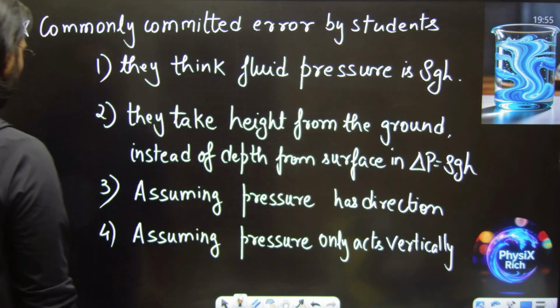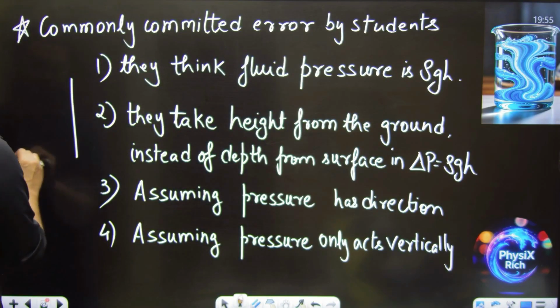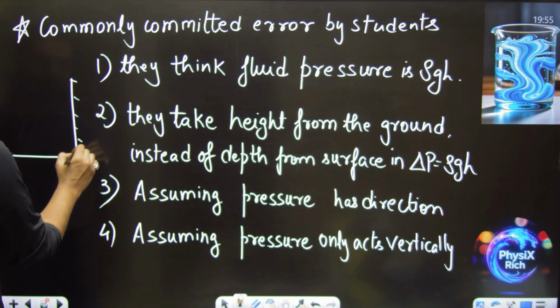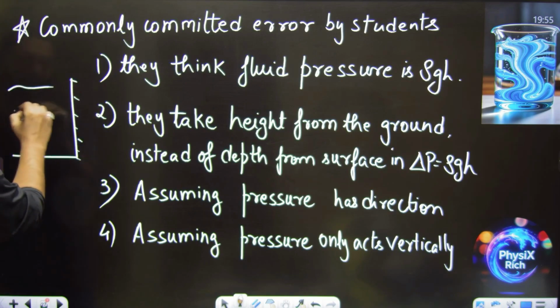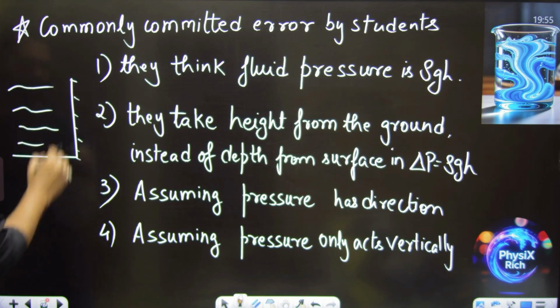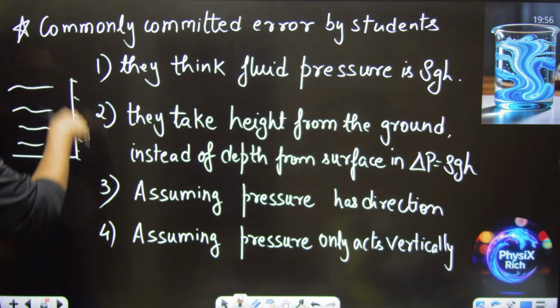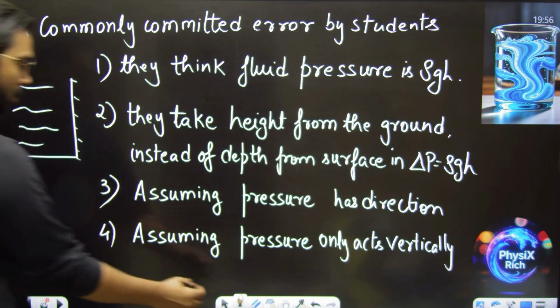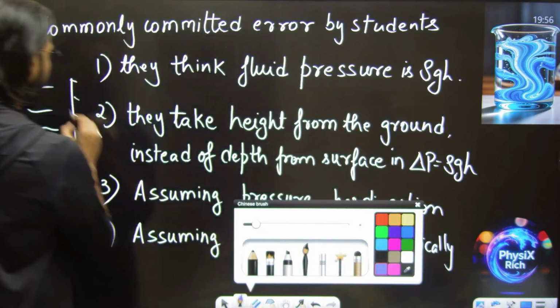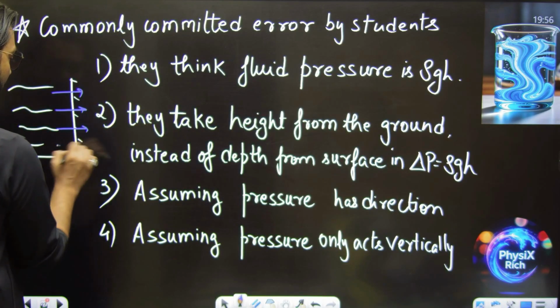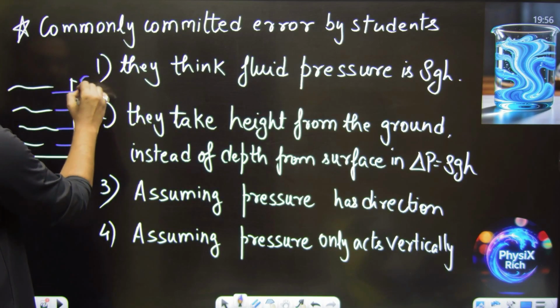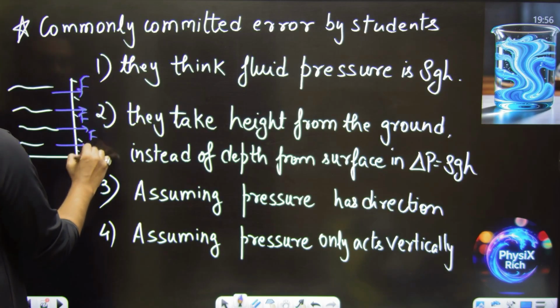Because let's say if you have a wall over here, all right, and fluid is filled over here. What about this wall? Will this wall experience only a vertically downward force? And the answer is no, a resounding no, because the force will be acting in this way on this wall. Okay, this will be the force acting on this.